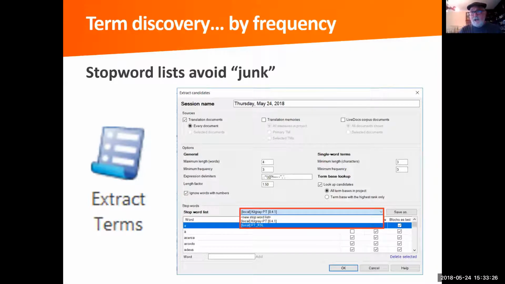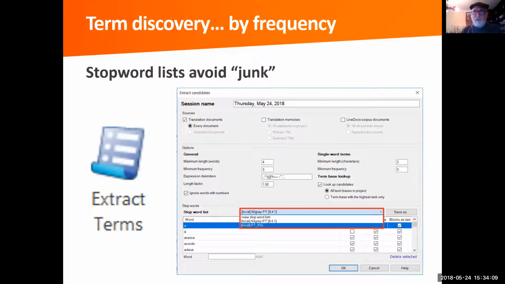And one of the really nice things about the most recent version of memoQ, version 8.4, is Kilgray has greatly improved the process of adding entries to these lists of unwanted words. So you could, for example, add all of the words you rejected during a term search, and that expands your stopword list. And then the next time you look at terms in a collection of documents, you can have even less noise to look at. So there's a lot of value here, but this is a feature which unfortunately is a little bit intimidating to people, and not very many people make use of this.